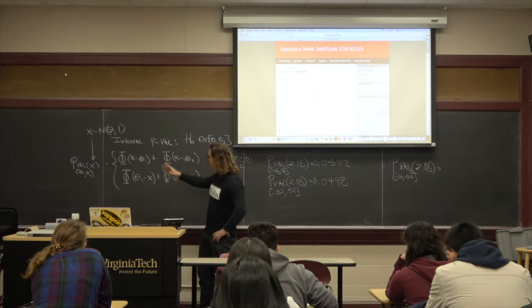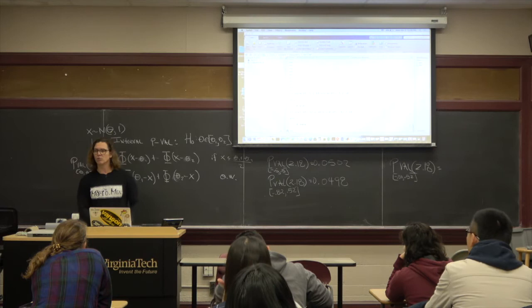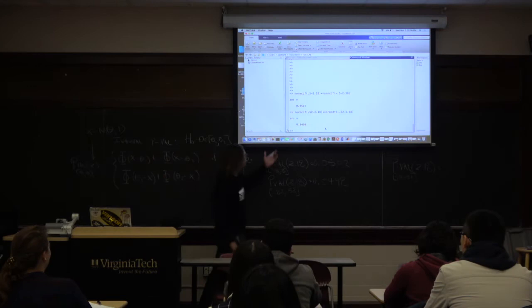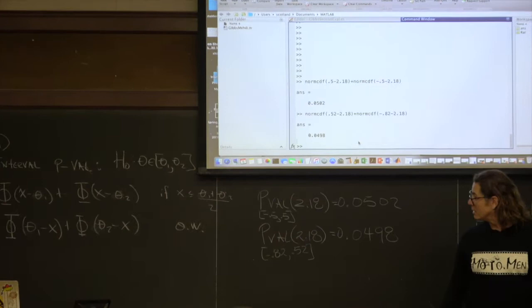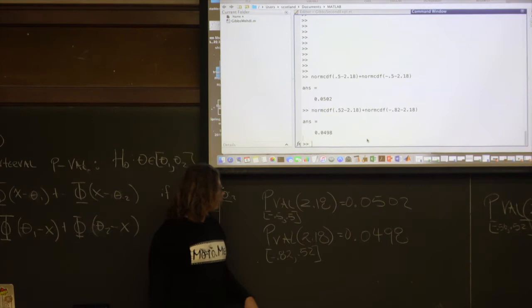So here's this p-value that we covered. And so we were just doing some calculations last time. New homework is up is what that says. And we computed this value, we tried to compute this last time. And so I've computed it already for us, I just went to norm CDF, that's what this function is right here, this is just the norm cumulative distribution. And Mark Schervish picked these numbers, so he just picked minus 0.5 to 5 in that interval and he's saying that he saw one data point and the data point was 2.18.